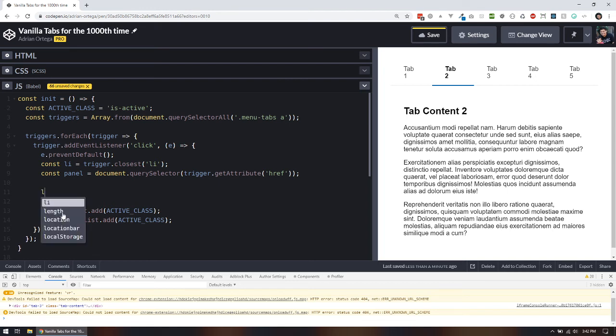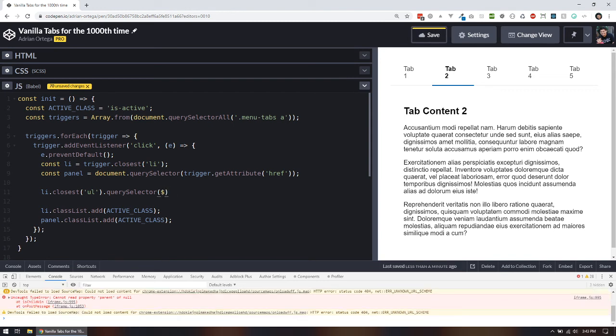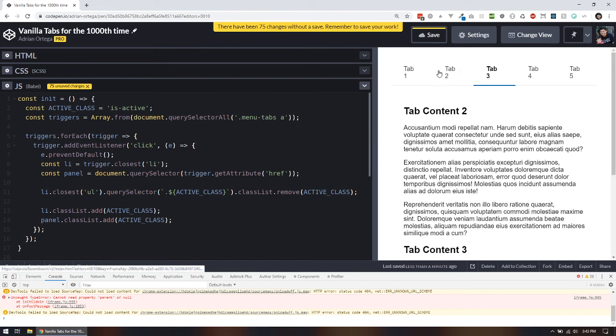Yeah, so we can do the li closest ul, and then we can do querySelectorAll, right? Or actually just querySelector and do, since there's no period on there, we're gonna have to do dot. Actually, we can do this. Nope, that's not how you do it. That's how you do it. We can add a period and say activeClass, right? So if we get to the closest ul and query the active class, we can remove activeClass. So let's try that first. Click. Yep. Boop, boop. Perfect.